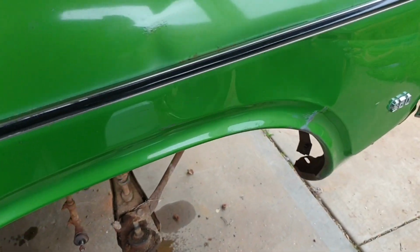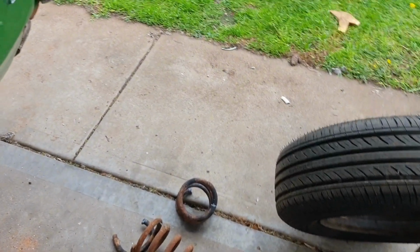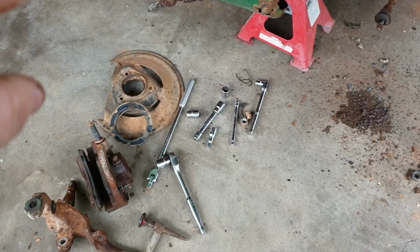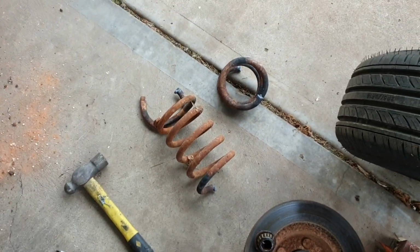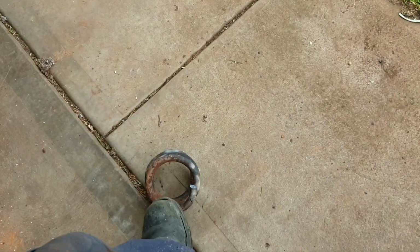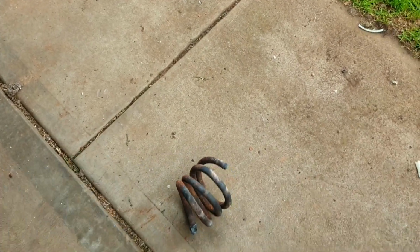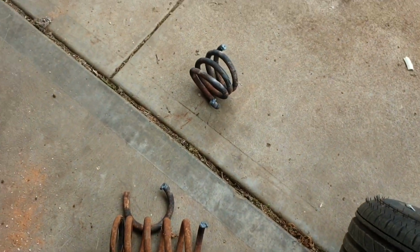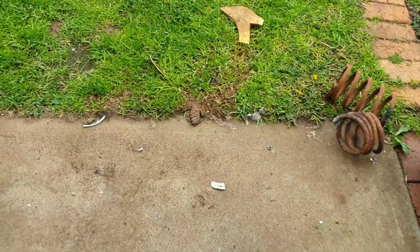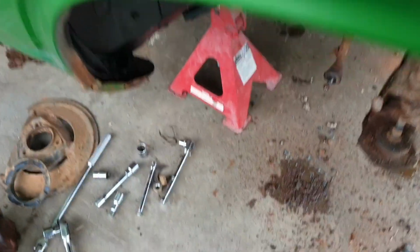So, here we are back for part 2, as in D-U-E-X, if you ever watched Hot Shots 2. We have the axle out, brakes off, dust shield off, with some help of an oxy torch, because I don't have my spring compressor. I just heated the spring up in a couple of key spots till it glowed red hot, and it literally lost its own spring tension to the point where I felt comfortable blasting the rest of it out with a torch, and no spring compressor was required. Just the handy use of an oxy torch.